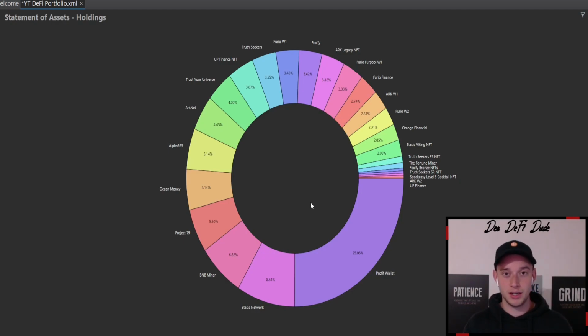The BNB miner completely depends on the contract balance as well as, of course, the Fortune miner. So if the contract balance starts to rise, I will take more profits. Currently, I'm just using my 14-1 strategy, so just taking profits every 15th day in the project, so 2 times a month. And that's the strategy which worked best for me since I got in over 15 months ago.